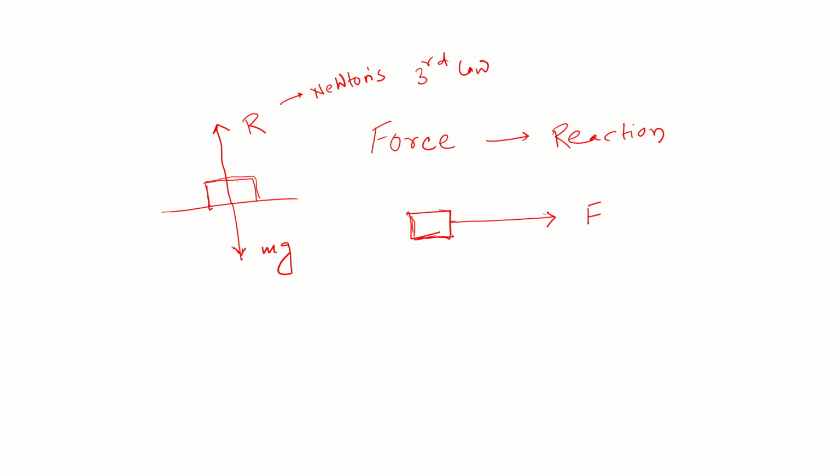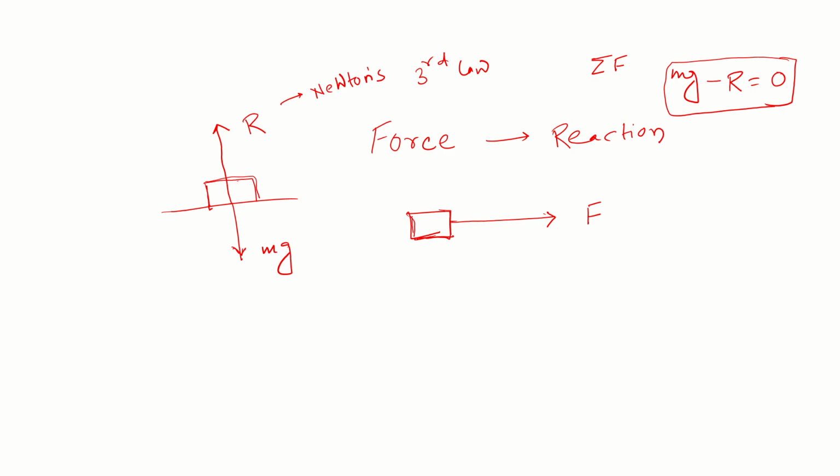So, this is one scenario when there is no movement on the object. In that case, net force is zero. What is net force? ये एक force है mg. Because the object is not moving, as per Newton's third law, there will be a opposite reaction, that is R. ये दोनों different direction में है, that means mg minus R is equal to 0. ठीक है? This is known as equilibrium.